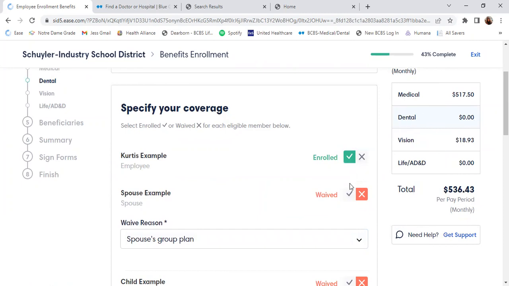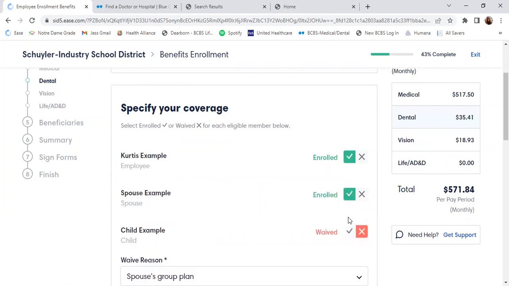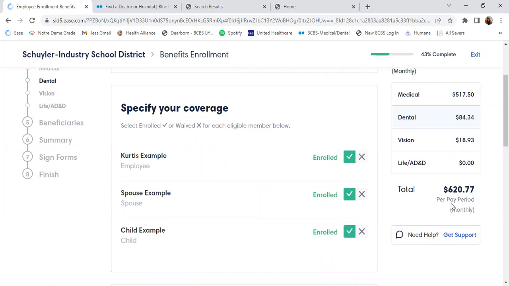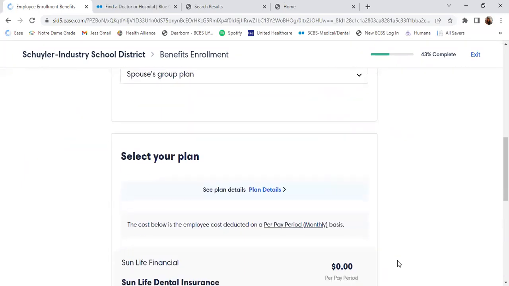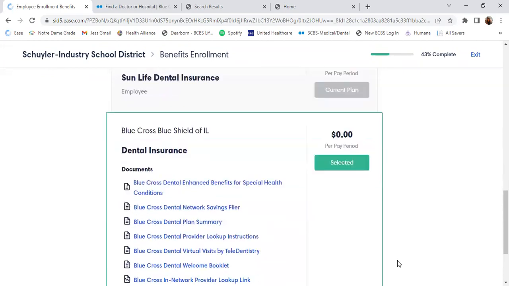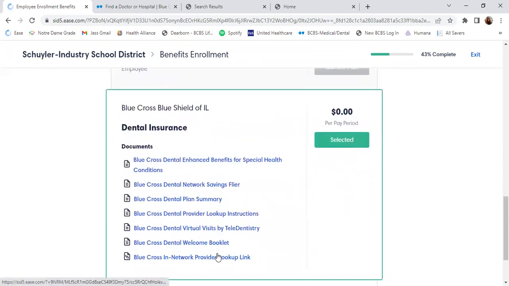So again, over here on the right, where I'm kind of waving my mouse, as you can see, dental is covered at $0 for employee only. If I want to add my spouse and my child, those numbers will change. And it is giving you a per pay period total over here on the right-hand side as you make those changes. Over here, again, these links are clickable. You can look up the dental plan summary.